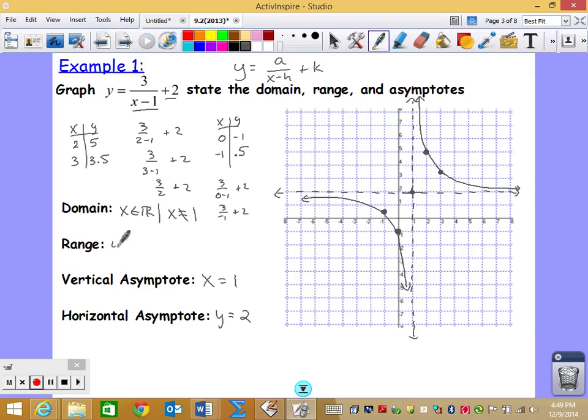And the range is going to be all real numbers such that y cannot equal. And if you guessed 2, you are correct, because there's no way when I plug those numbers in, this fractional piece at the beginning here will never be 0. So I can never get 0 plus 2. If you notice, the vertical asymptote and your domain, the horizontal asymptote and your range are going to be very, very similar. They're actually the same numbers all the time. One of them is equal to, one of them is not equal to. And you just got to make sure you keep them straight.